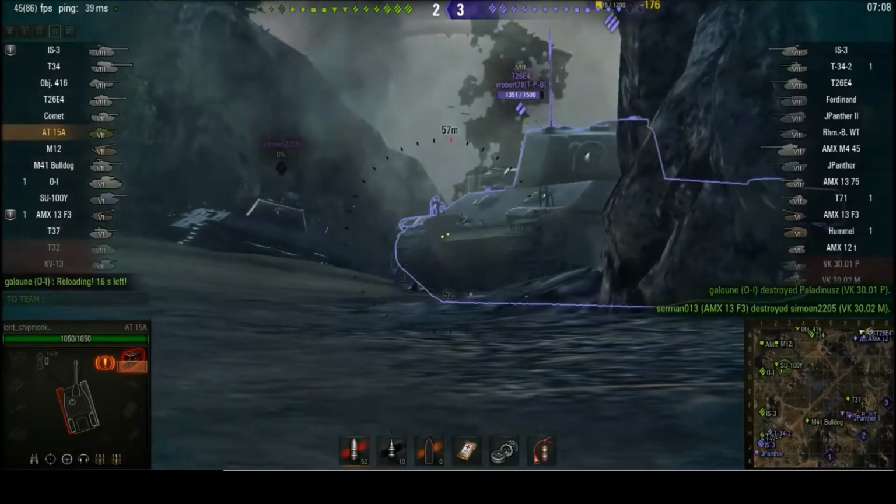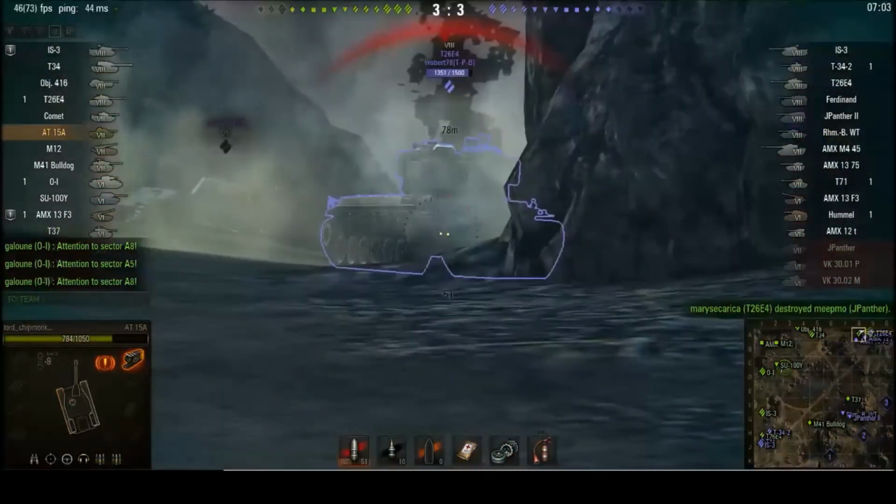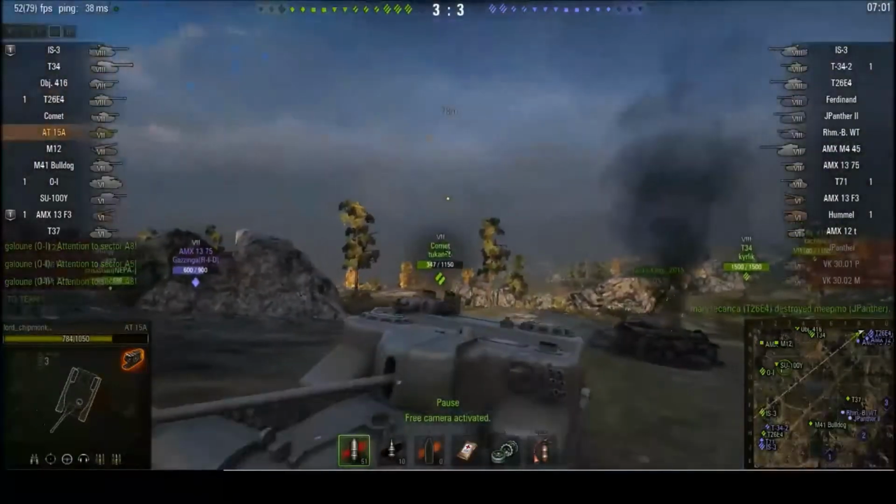Super Pershing was overangling his armor, so I take advantage. And I tried to track the AMX there, but no joy. I take a hit from the bad guys. Where did that shot penetrate? I don't know if we can see it.